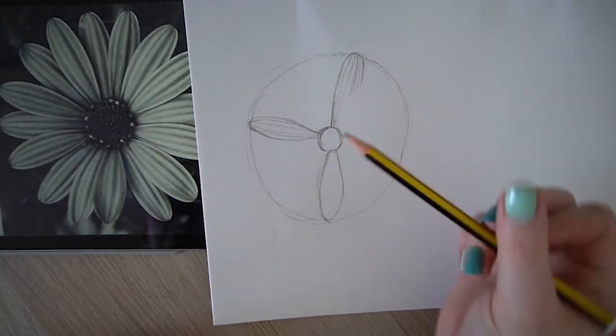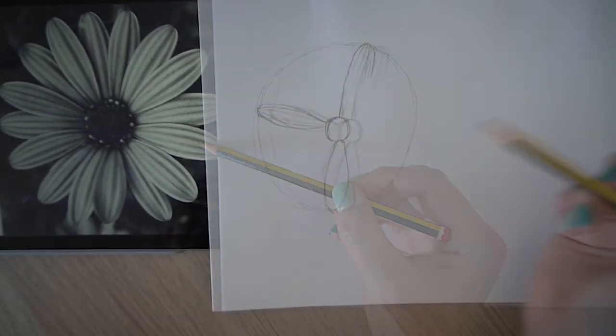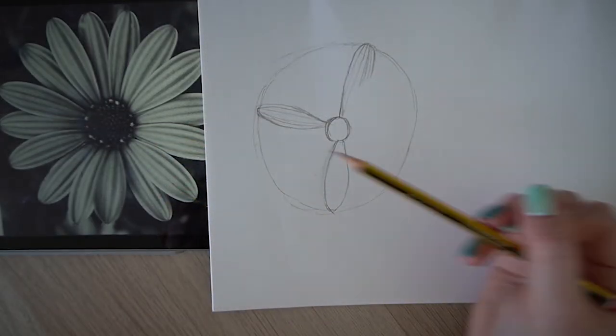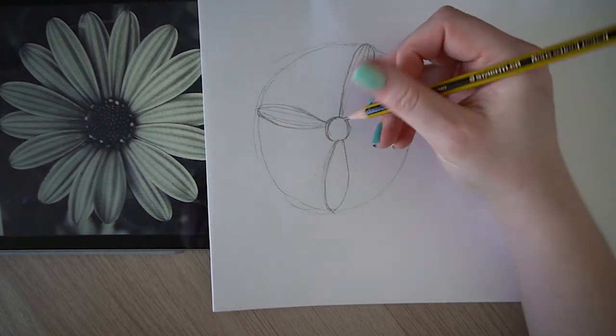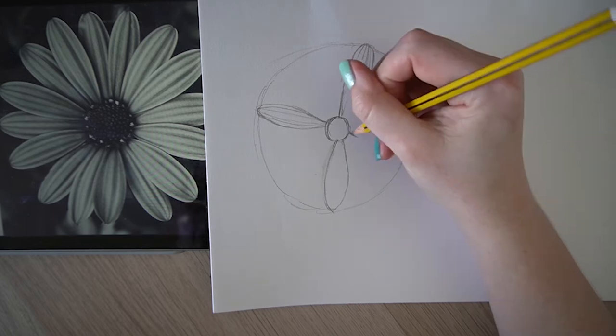And then I'm going to draw the petal which is directly opposite it, which is this one here. And there's actually only two petals in between this one and this one, so that's going to help you start to get a bit of proportion in terms of the structure of the flower.